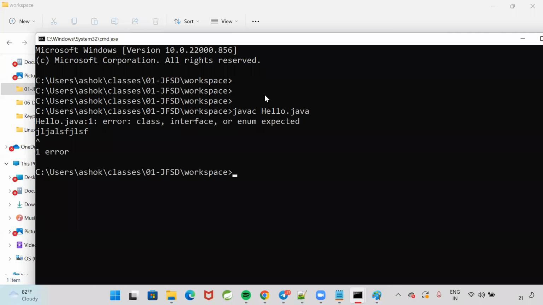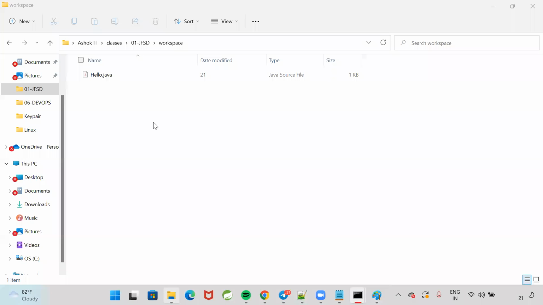That means my program is incorrect as per the Java compiler. So is compilation a success or a failure? Compilation is a failure. When the compilation is a failure, the class file is not generated.